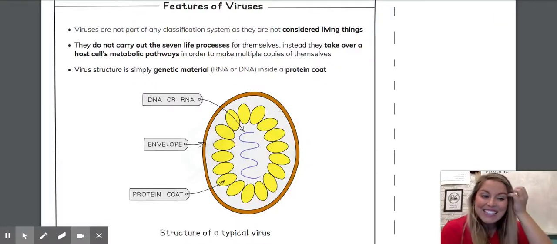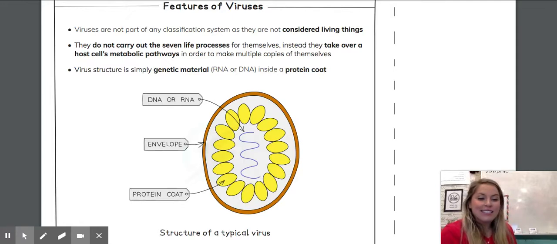Hey guys! Okay, today we're going to talk about section 1.4, viruses. And this discussion is going to be very brief because for Unit 1, you don't need to know a lot about viruses until we get closer to our unit on pathogens. But for this unit, for the virus, mainly you just need to know the external features and the look of a virus cell, and then really why it is considered non-living.